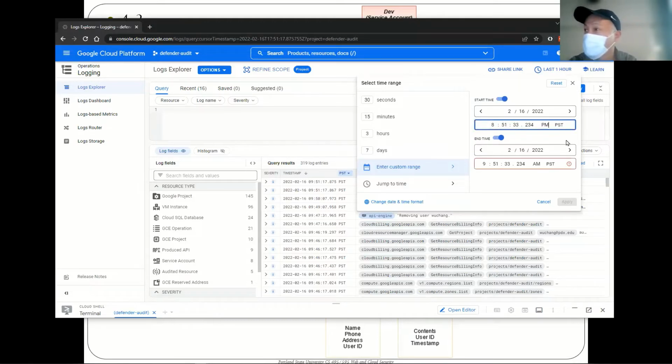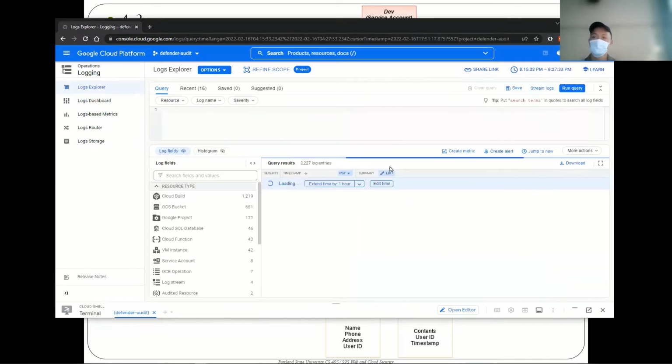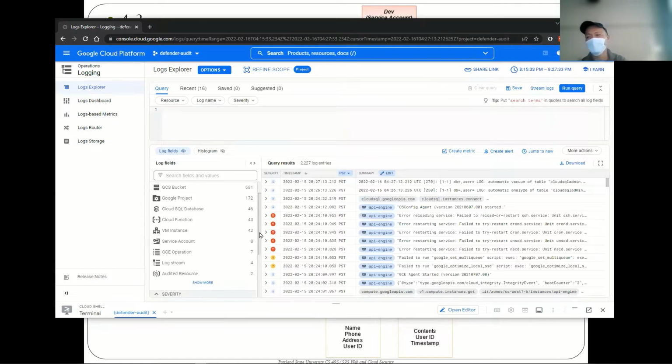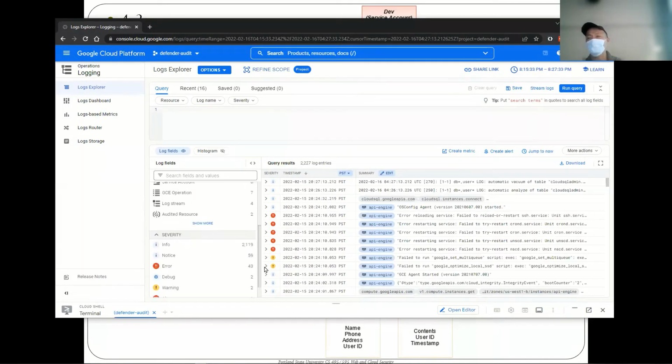This was 8:15 p.m. And then this ended at, I think it was, 8:27 p.m. Okay, and so you can see all of the logs. This is a ton of logs, like 20 minutes of logs, and there's over 1,000. There's a couple thousand log entries.